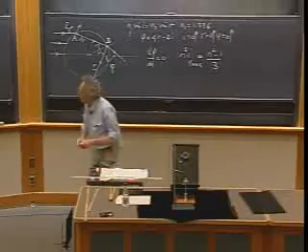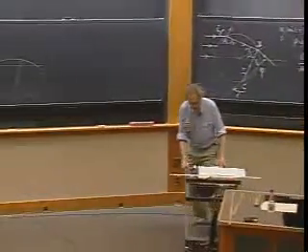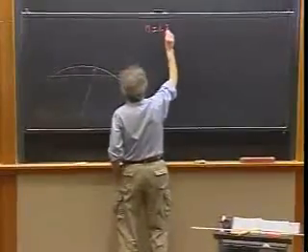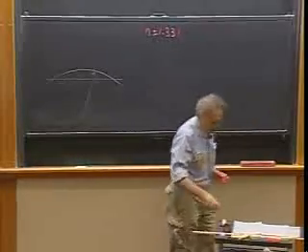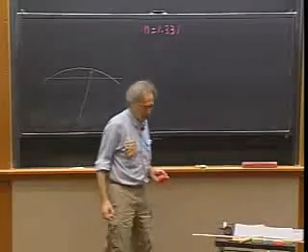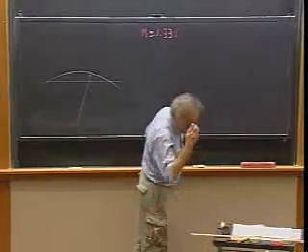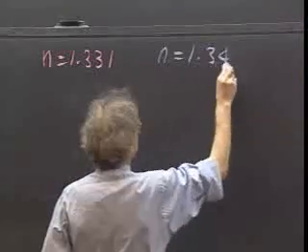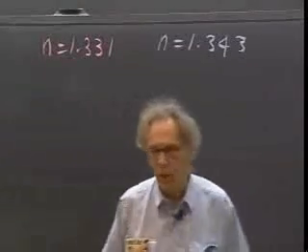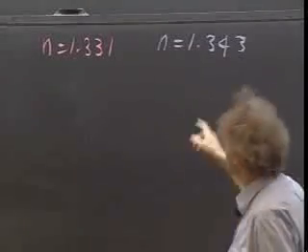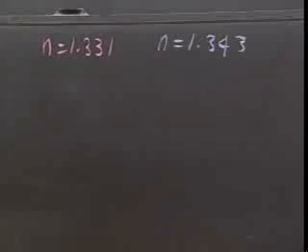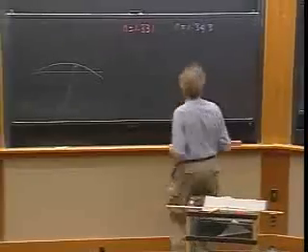So let us write now on the blackboard here what happens for the different colors. So we have here n for red is 1.331. Notice that I'm now going to be rather specific about colors, because that's, of course, behind the rainbow. And for violet, which is sort of the shortest wavelength that we can see, n is 1.343. For clean water, seawater, it is a little different. So notice there's a 1% difference. That means the speed of light for violet-blue light is about 1% lower in water than the speed of red light.